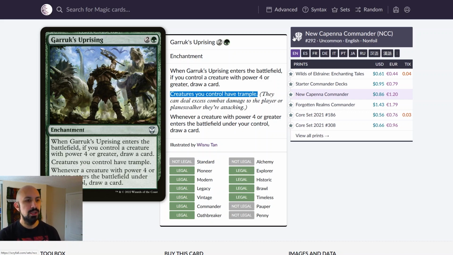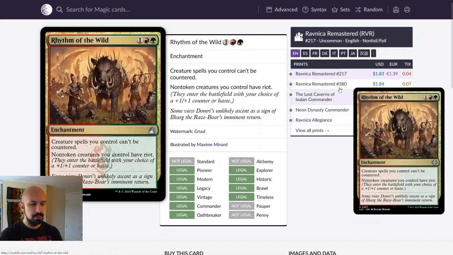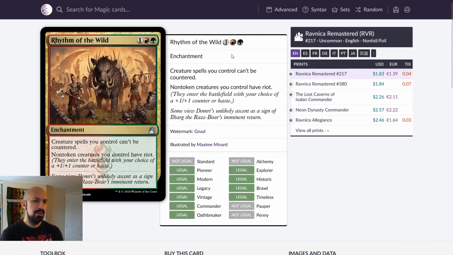It's a draw engine. It generally just beefs up your deck. You're going to like that. After that, we have Rhythm of the Wild, just reprinted, which I think has really cut down on its price. I remember this being a lot more expensive, but creature spells can't be countered, so already something we really like, and then giving all of our creatures Riot. So this is fantastic because generally we're going to be taking the haste over the +1/+1 counters.